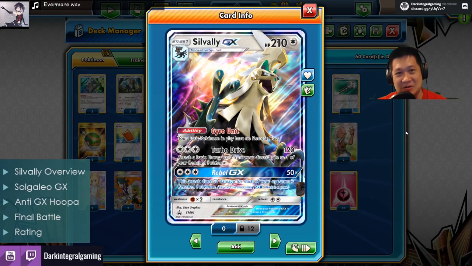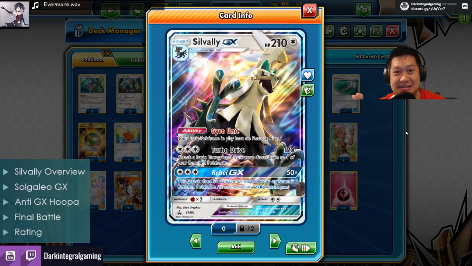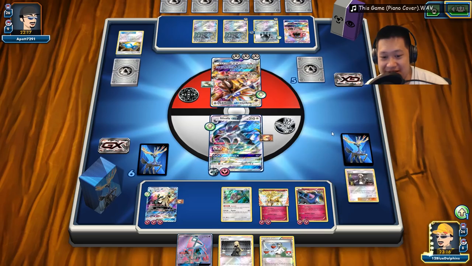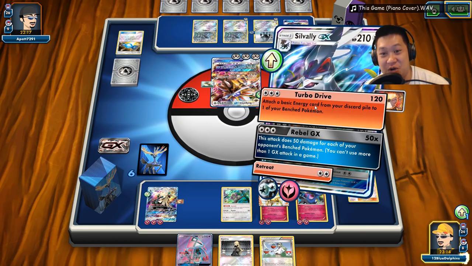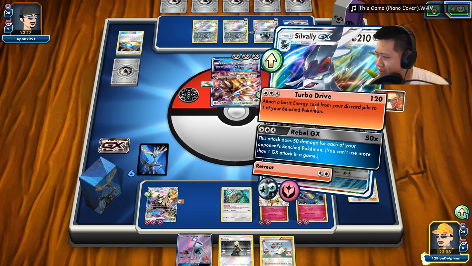So Azaytio sent me a really nice multi-element Silvally decklist. You can hit for fire. Special energy. Turbo drive fire! Oh, that's not enough. It's not enough to KO it. Shoot.